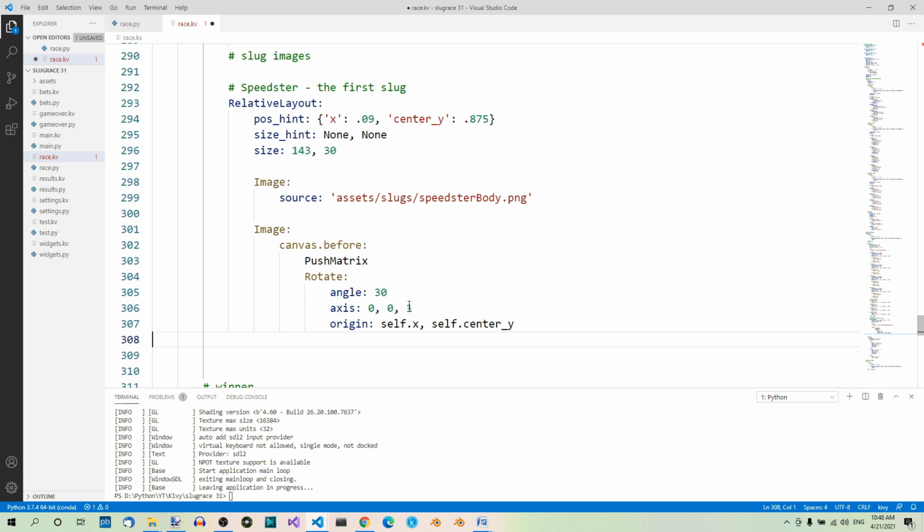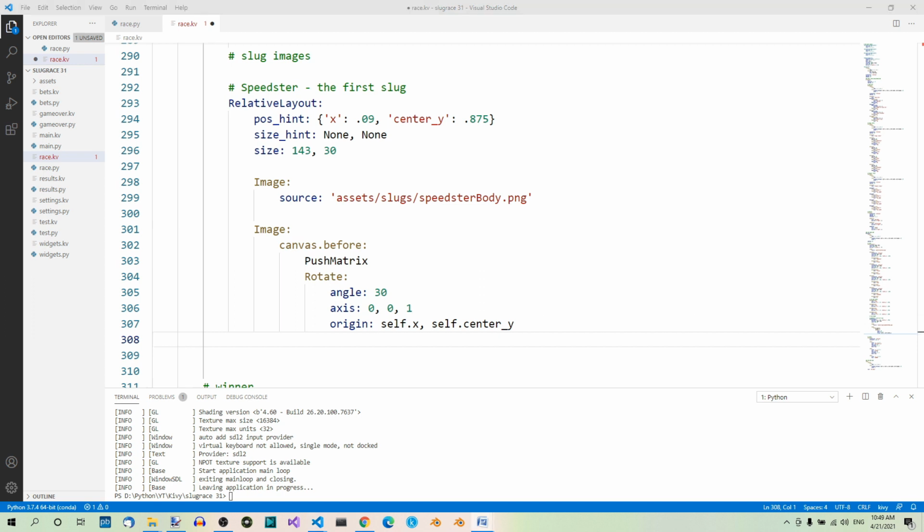And there is rotation only on z. So this rotation should be around the point which is horizontally on the left border of the eye and vertically halfway its height. So we set origin to self.x and self.center_y.